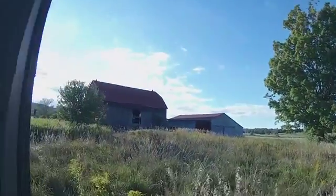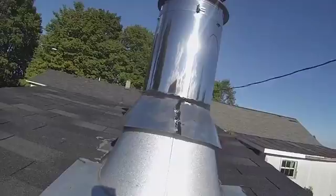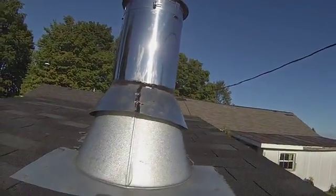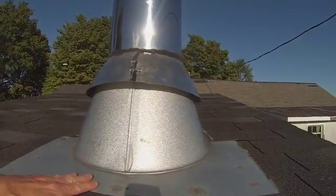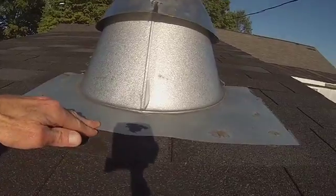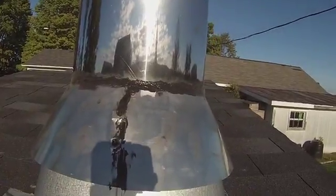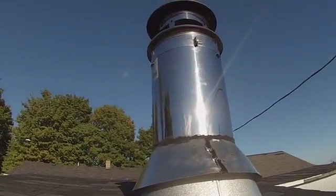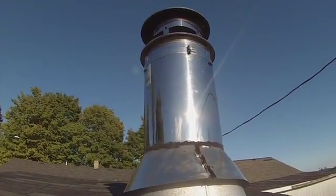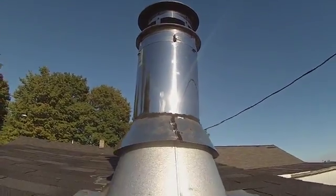And then on the top end of things, you've got that pipe, just one single piece, goes all the way down and sits in that box. And then you've got this guy here, the flashing, the big flashing, and a secondary flashing for that flashing with some high temperature silicone. And up top you've got a cap, keep the birds out, and yeah, that's what that all looks like.